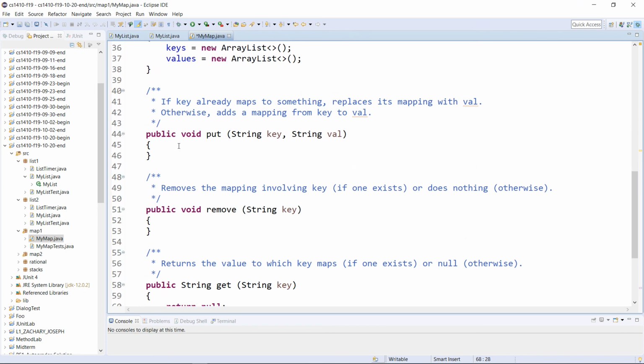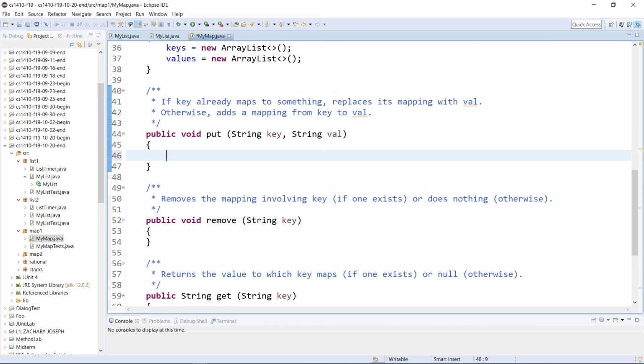Okay, let's add a new element. We're going to associate the key with the value. Now there are two possibilities: either the key already exists or it doesn't. And what we do depends on which is the case. So we need to find out if the key is already in the map. If it is, then we just got to replace its value. If it's not, we got to do something else. So how can we find out whether the key already exists in the map?